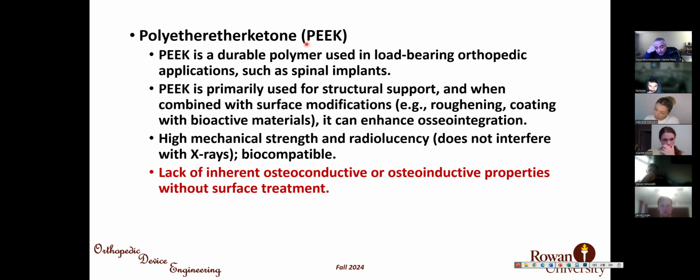And as I said, PEEK is currently in use in spinal devices, especially something which is called a cage. In spine discussion, you will see we have something called a cage, a spinal cage. It is made of PEEK. It is very strong. We fill it with bone graft and we put it inside between the vertebrae, and it can tolerate the weight of the vertebra and compression between the vertebrae, and it is very strong.